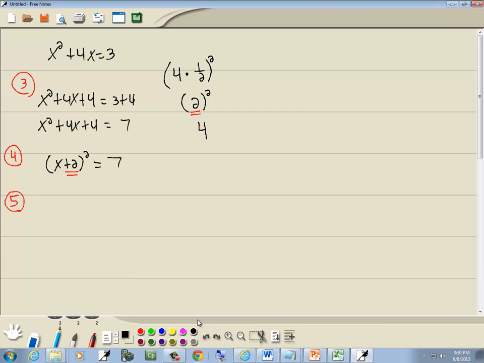And step five, use the square root property to solve for x. So we're going to drop our squared and we'll put a plus or minus square root around the other side. Now we're solving for x, so I'll take the two over. And we got x is equal to negative 2 plus or minus square root of 7.